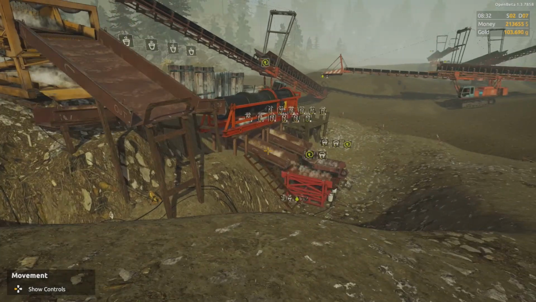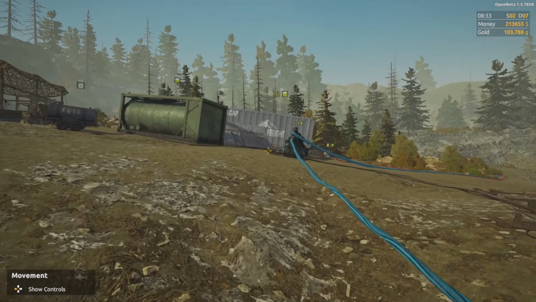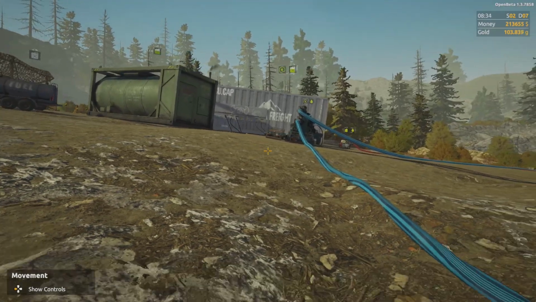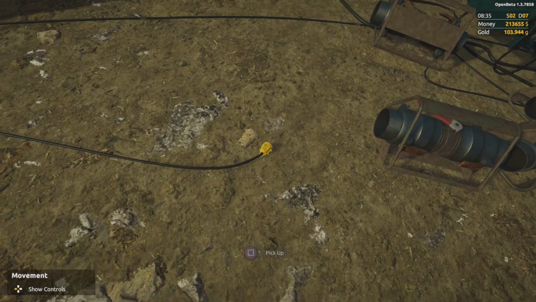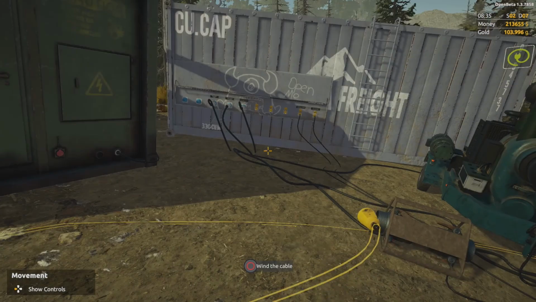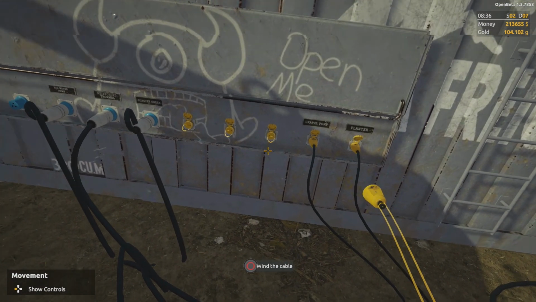Anyway, so I gotta turn on the power for that. I thought it was already on. Let me make sure. Did it come unplugged? What's that? What the heck is this? Jeez, man. Alright, so there we go.